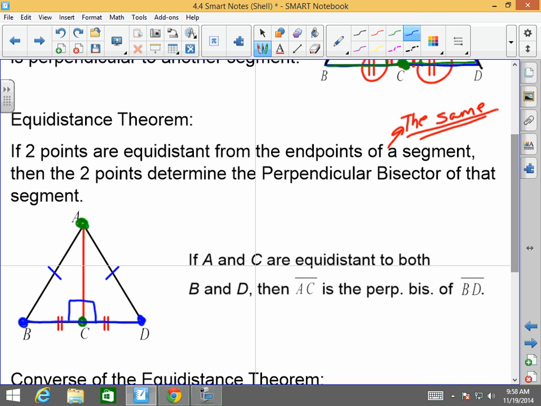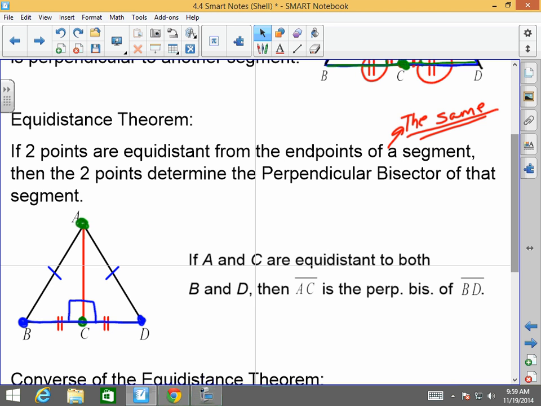You could abbreviate equidistance as "equi." If it's so difficult to write out equidistance, I guess that would be acceptable. Does that make sense, guys? So if we were trying to prove a perpendicular bisector, for the reason we would say point such and such is a perpendicular bisector because of the equidistance theorem. Correct. You would use the equidistance theorem to prove that a segment is a perpendicular bisector of another segment.